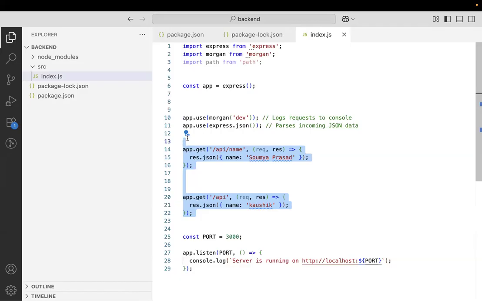No, right? So we will be using a feature of Express, which is routes. What we'll be doing is we will logically segregate our endpoints into multiple parts, and we'll be using the routes to take you to those endpoints, right?